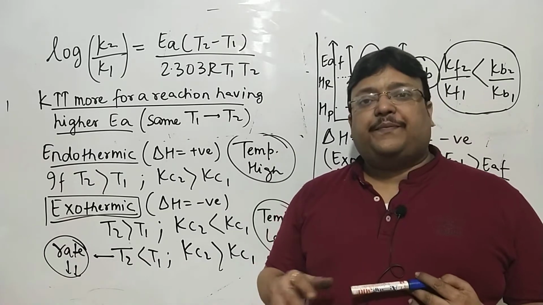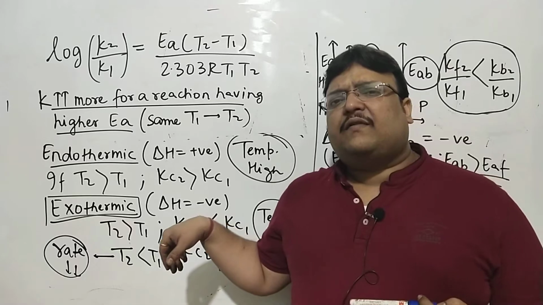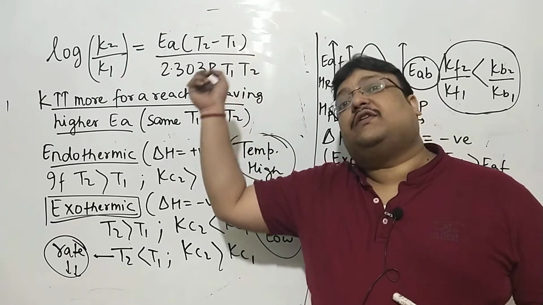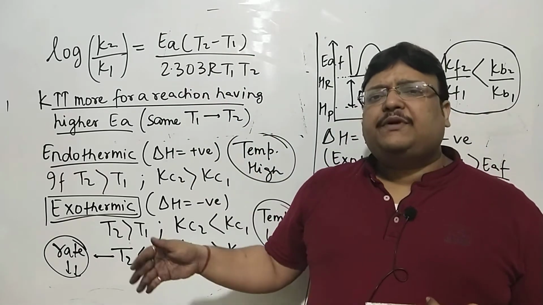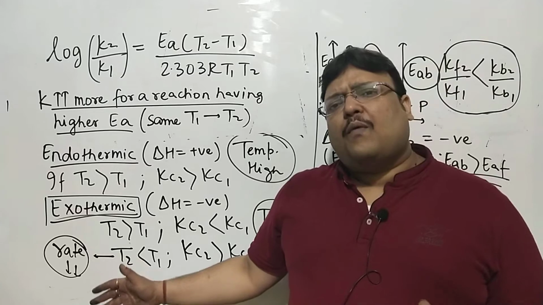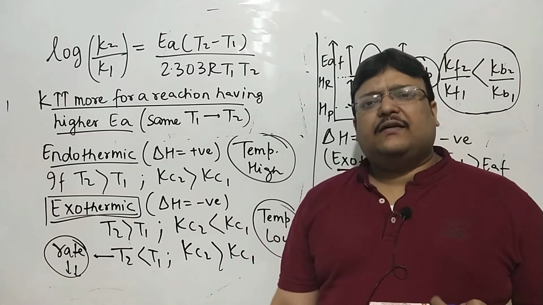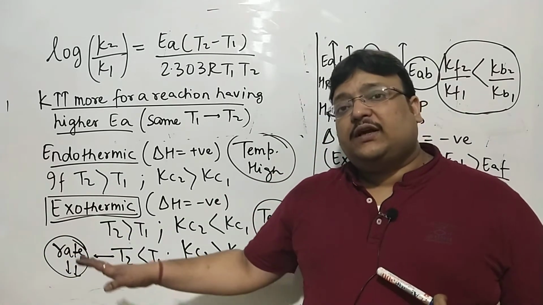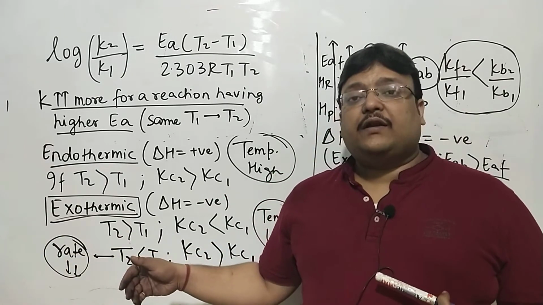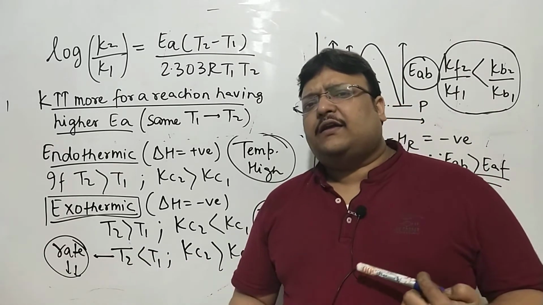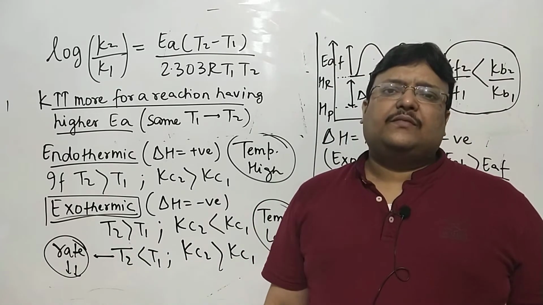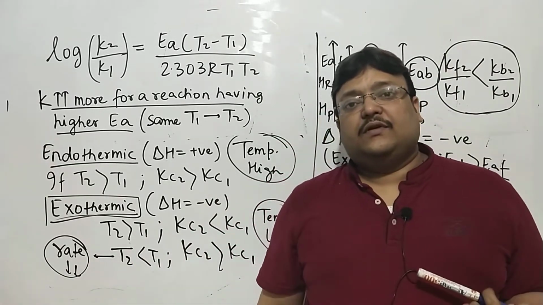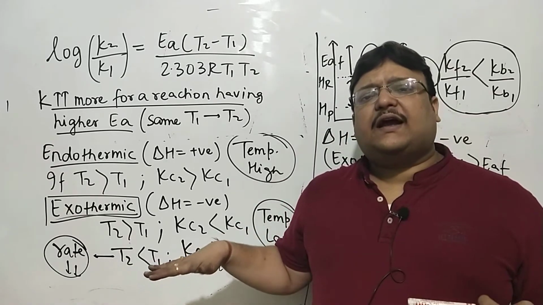In exothermic, temperature should be low, not because temperature doesn't favor a process, but because in exothermic it favors the backward reaction more than the forward reaction. So you keep the temperature low, you compromise with the rate for the yield, but you do not keep it so low that the rate becomes very slow. So there we talk about an optimum temperature where the temperature will not be very high so that the yield is not very low. At the same time, the temperature is not very low so that the rate is not very low.